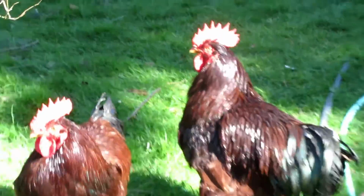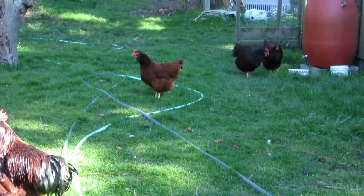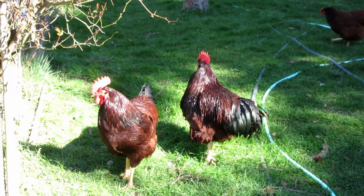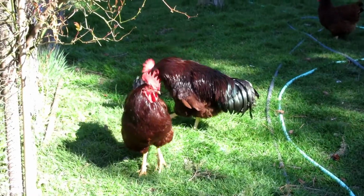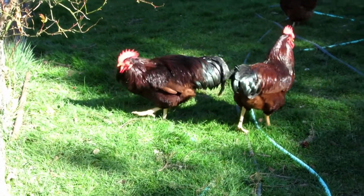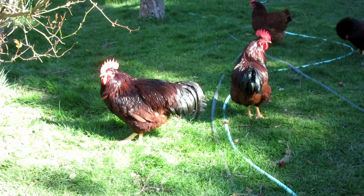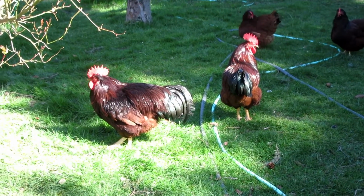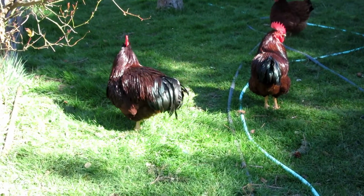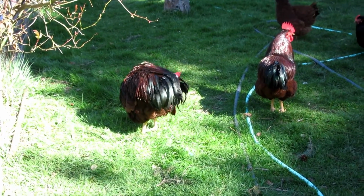Well, these are my Rhode Island Reds. I've had them for a very long time. There's just a few left now. I've got some old hens and a couple of roosters. They're enormous. These are heirloom Rhode Island Reds. These are not the kind that you get in the feed store or wherever people get the common type. These I ordered from Kansas, from a Rhode Island Red breeder. These are old bloodlines. But I'm not raising chicks anymore. I just keep them for pets, and they supply eggs for the house and copious amounts of manure for my gardens.